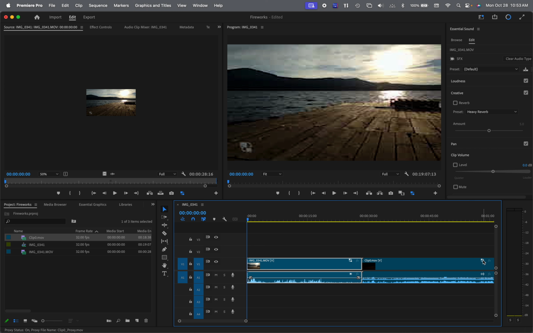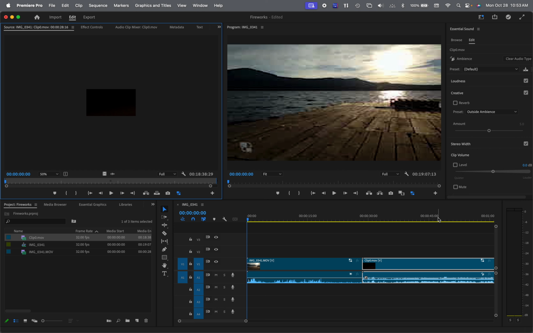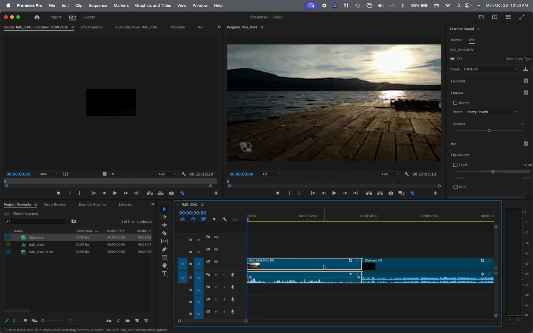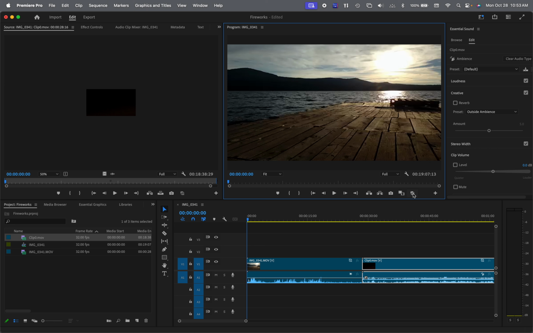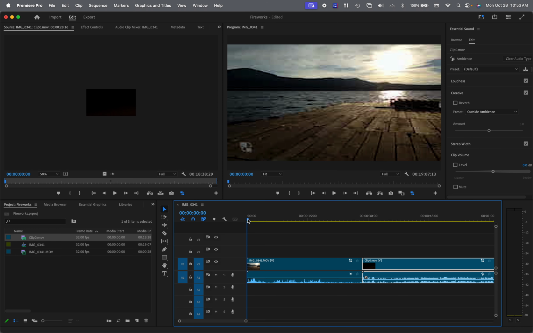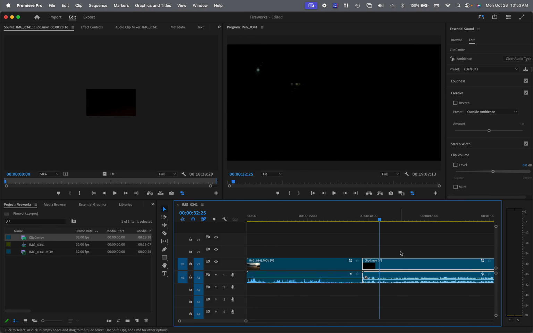Okay. There's the proxy. Okay. And I'm going to toggle my proxy off on there as well. Okay. Now I'm going to turn it back on. The reason it's showing this right here is because the playhead is right there. So if I put it right here where the other video clip is, okay, there we go.